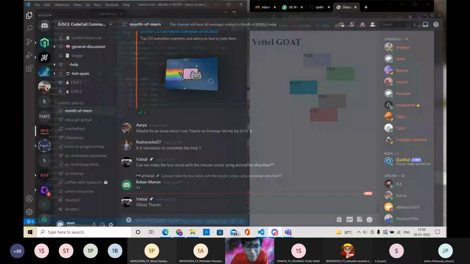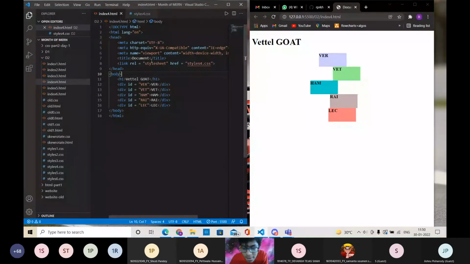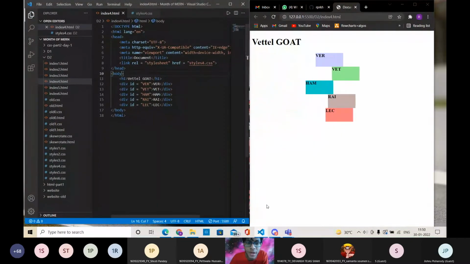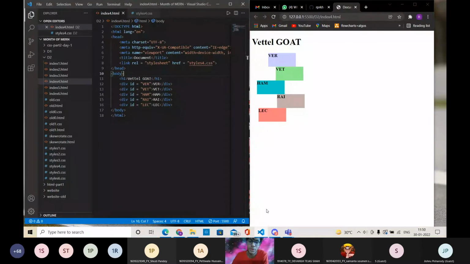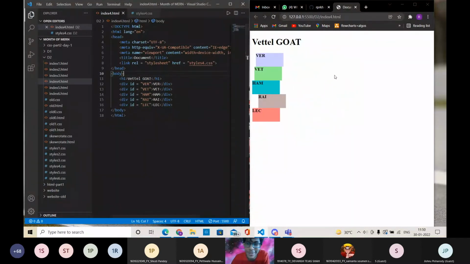And if you want to know about moving the mouse cursor along with this box, you should just look at the MDN reference. I think there are many different properties in that, so it would give you a good idea of what you should do. So anyway, let's go on to this example.